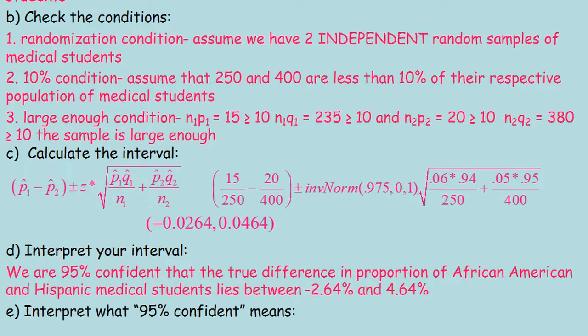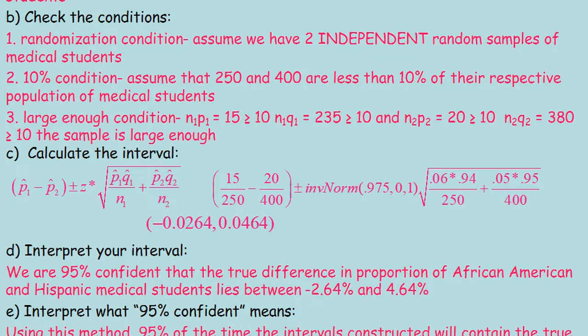Next, interpret the level, like what does 95% mean? Remember, you say something like, using this method, 95 out of 100 intervals constructed will contain the true difference. Or what did I put here? I said, using this method, 95% of the time, the intervals constructed will contain the true population parameter, or you can just say the true population difference, or you can just flat out say P1 minus P2. And that's how you make an interval. That's how you make your next interval, your true proportion.